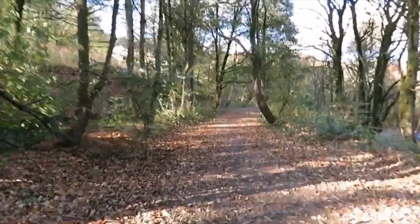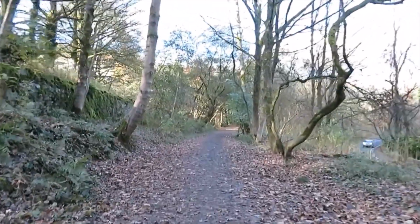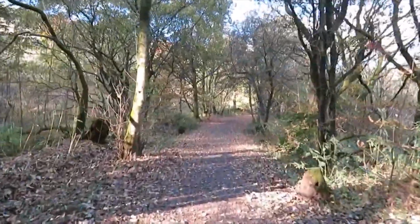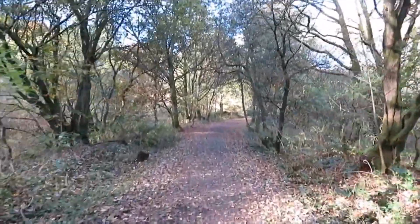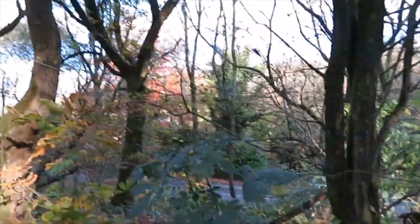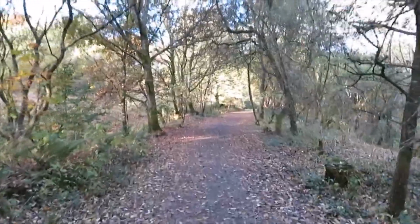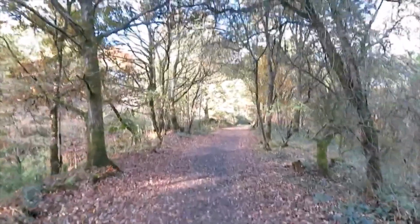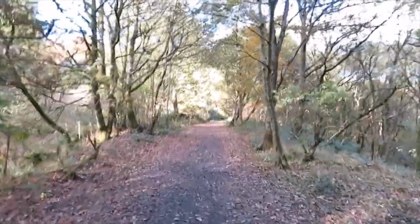Leaving bridge number 8, we work our way along. This is the main road down here, which runs parallel with the line, and I may have to go down there later. I don't think I can get all the way through on this particular branch line. I think it's blocked off further down the line, coming up towards the pot of gold which lies at the end of this line.